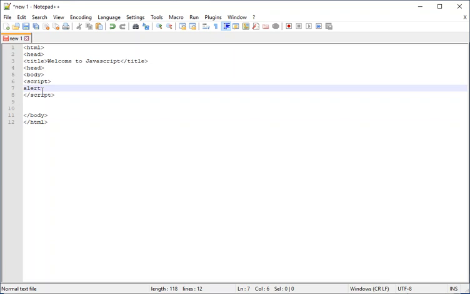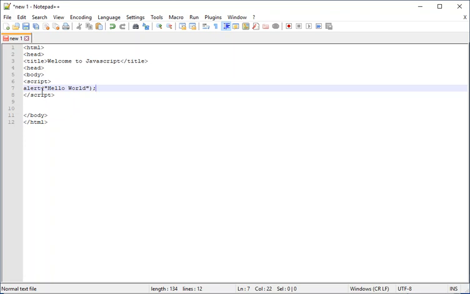This is a method of the window. We don't really write window. You can, it's optional, but what an alert will do is tell the browser to put a pop-up window up, and whatever we put inside the parentheses, which are known as the parameters of the method, if we put text in quotes, then our pop-up window will show us the text that we have.